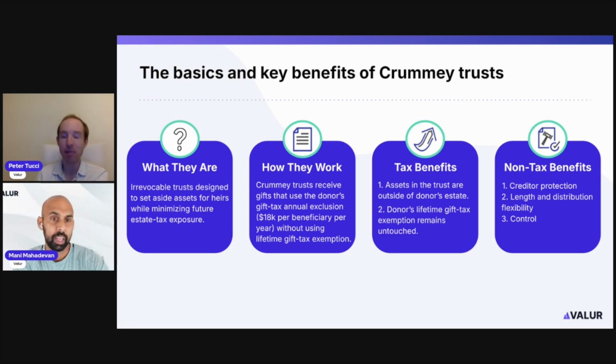Yeah. So it's more tax efficient, but the other thing is, the trust gets creditor protection. If you give money to your kid, and your kid gets sued because they get in a car crash, or they get divorced and the divorcing spouse is trying to claim some of their assets, if you use a Crummey trust, those assets aren't subject to creditors, including a divorcing spouse. Whereas if you give the money directly to your kid, there's a real chance that some sort of creditor can go after those assets, and so the trust is more creditor protected.